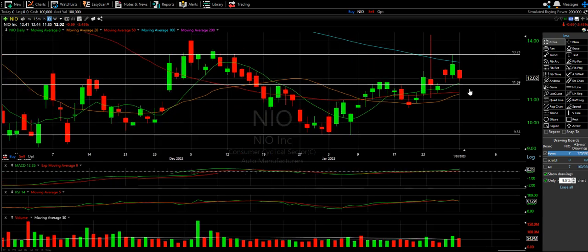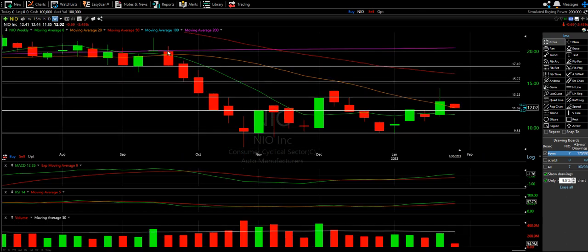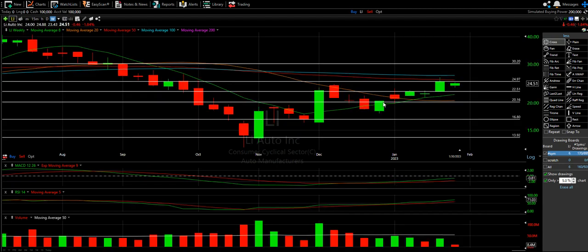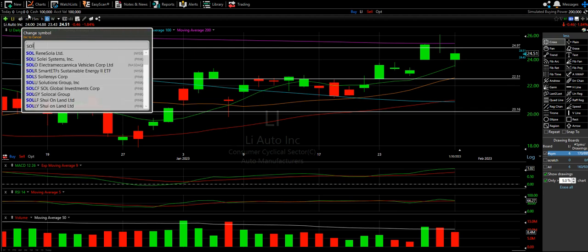So look, this thing's done a pretty good job bouncing. It's actually bounced off of a couple different places, right? So let's see what happens. There's definitely 3 lines to support it before it falls down to potentially here. But yeah, these have me a little more worried than I would have expected. But again, you see it. A lot of these are on a big test on the weekly is actually what it looks like. I mean, this one has 2 lines on the weekly, right? So that's just even harder. So NIO and LI, I kind of flew through those, sorry. If you have any specific questions on those, please throw them in the chats.